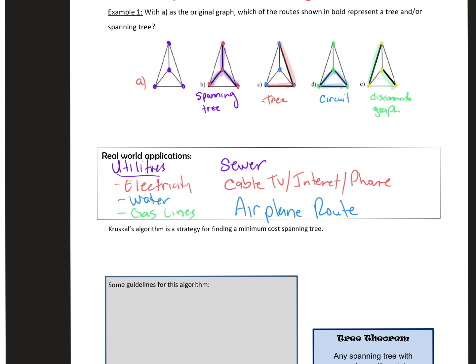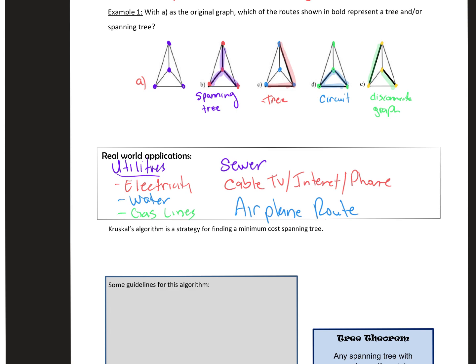Well, Kruskal's algorithm, this is just simply a strategy for finding the minimum cost spanning tree. So just like the greedy algorithms we were looking at for nearest neighbor and sorted edges, we are focused on minimum costs. We're focused on what's the cheapest. Kruskal was an engineer for General Electric. Anybody heard of General Electric? They were the precursor of all the electricity companies. They got broken up. They had a monopoly on electrical generation back in the 50s. And they were broken up bit by bit. But this Kruskal was the guy that came up with this. This is how they built out the electrical grid here in this country and in other countries using this technology.